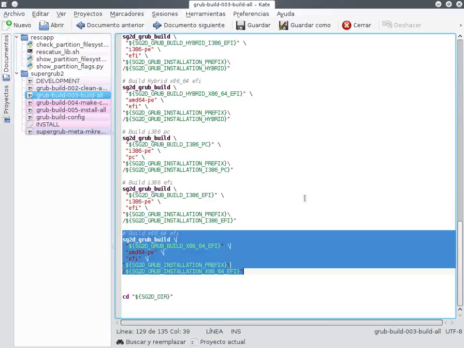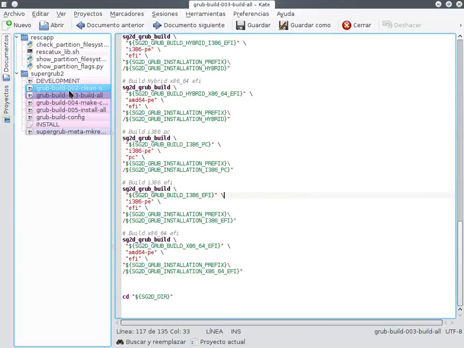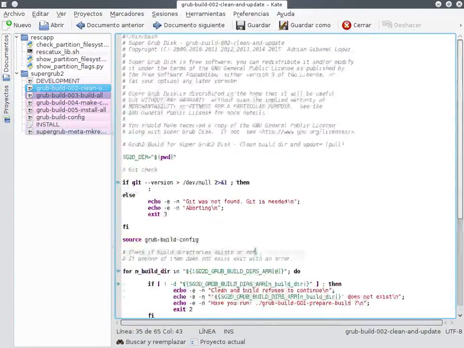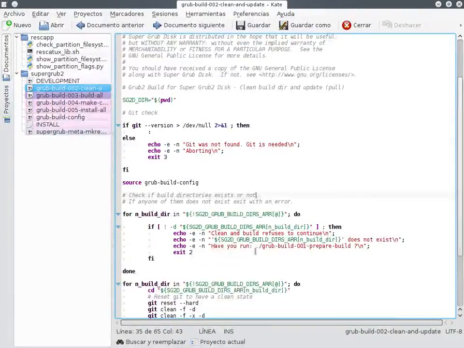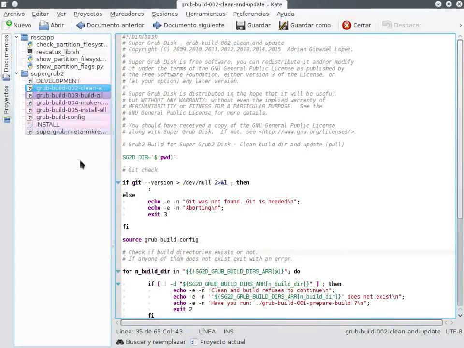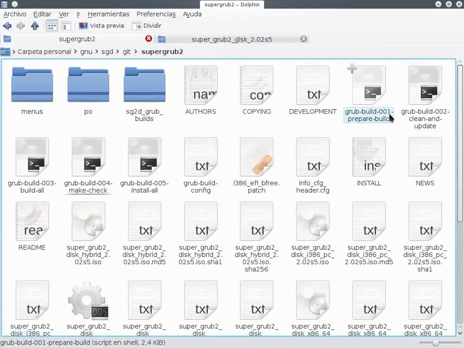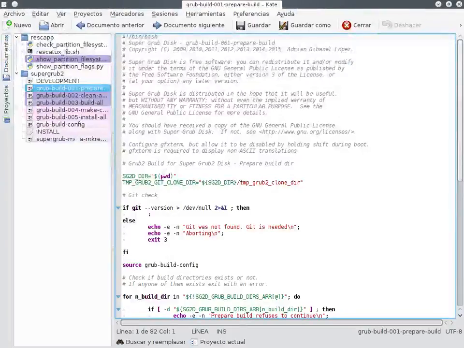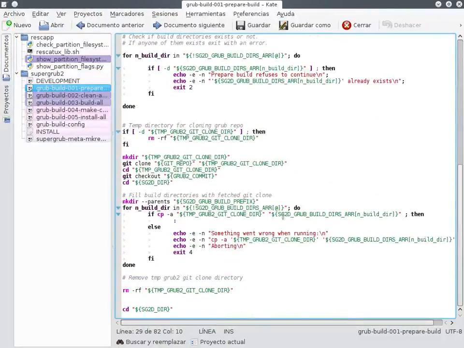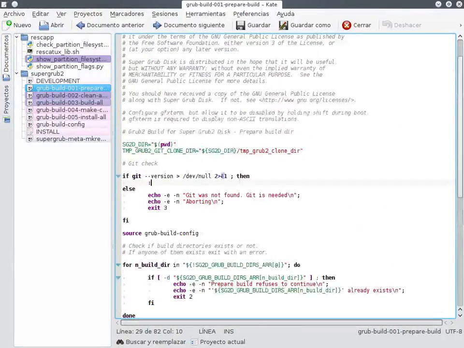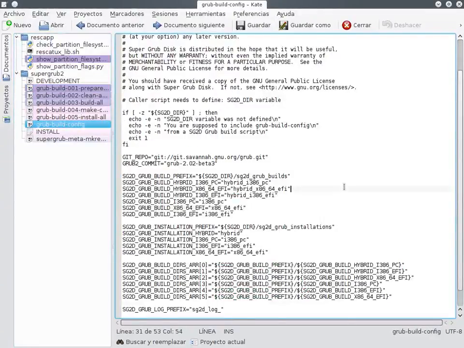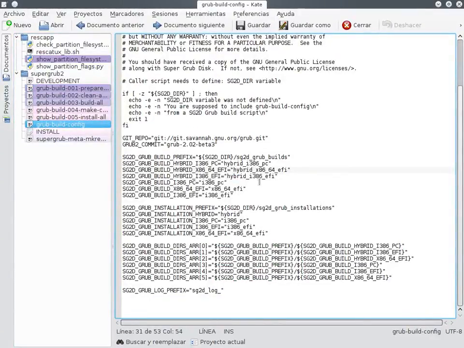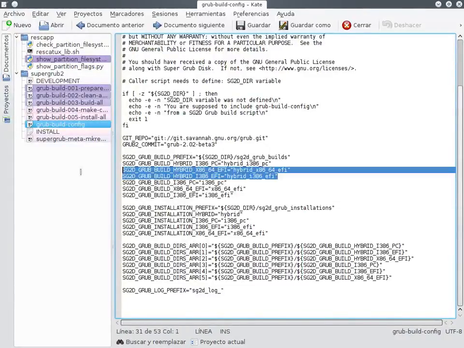So okay, let's see if we can make some sense of this. So maybe I need to edit the first one. I'm not sure about this. I don't think so. So yeah, I don't think I need this one. So maybe it's the group build one. So according to this, I should not need these ones.